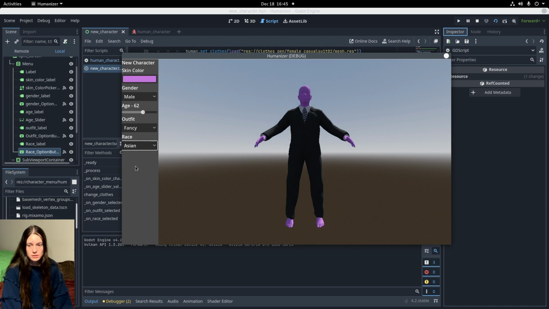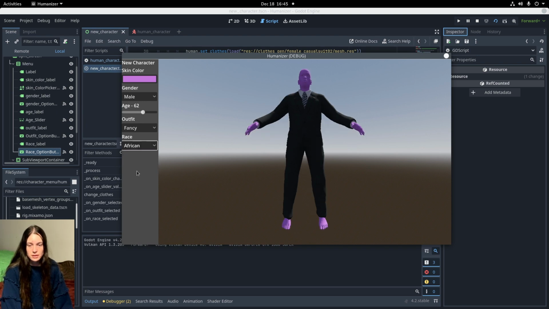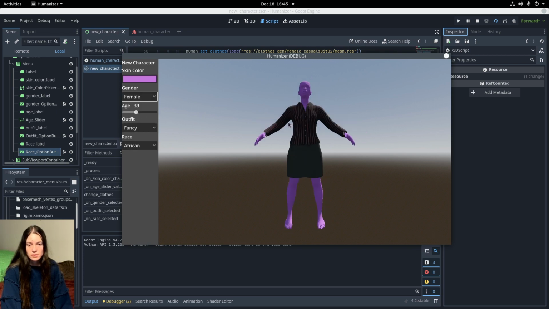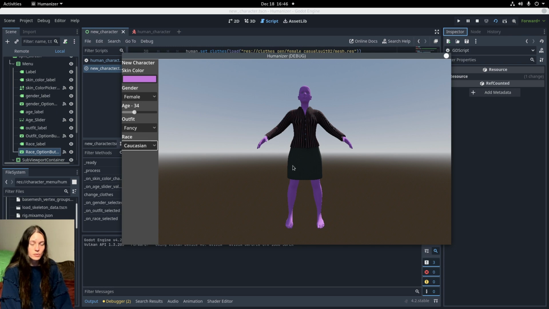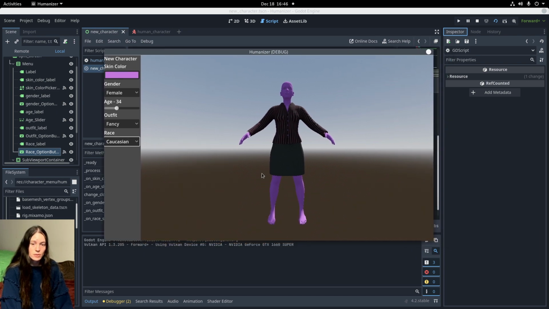So there's Caucasian, Asian, and African. And of course there will be many more options, but that will be in the next episode when I import all of the 1200 shape keys from the default assets pack and the base plugin. So you can find the link to the repository for the source code in the description, and I'll show you how I got this to work.